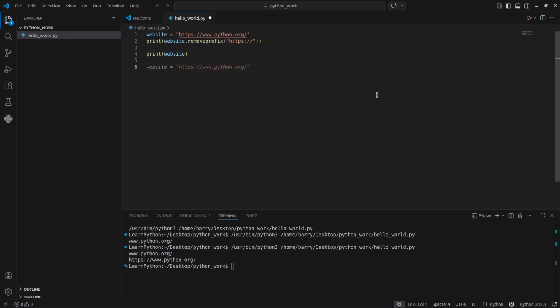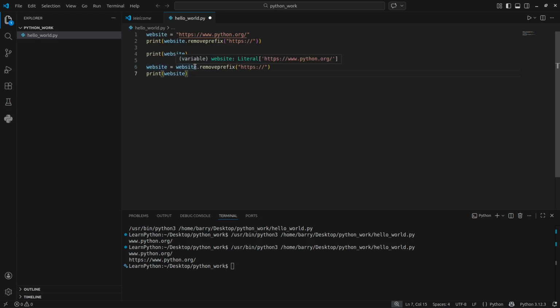Well, let me show you anyway. So, go ahead and write the variable name, website, equals, and you can see VS Code has finished it for us.